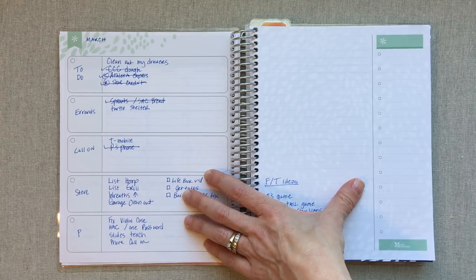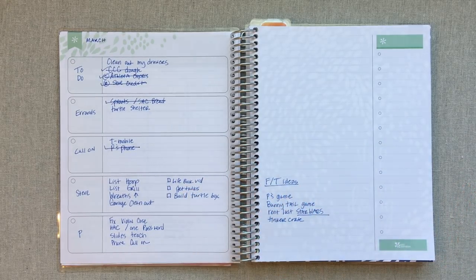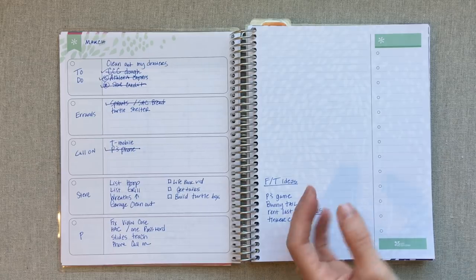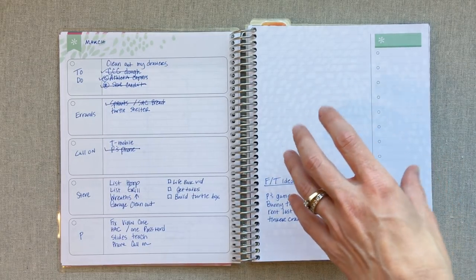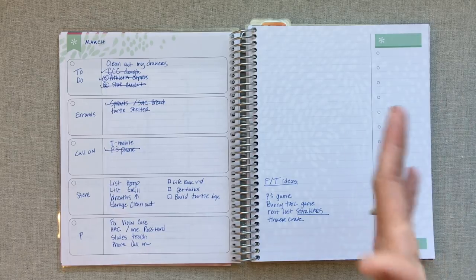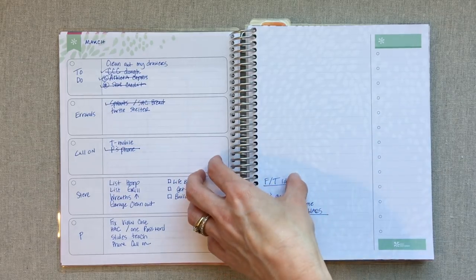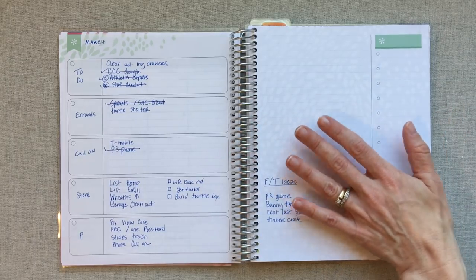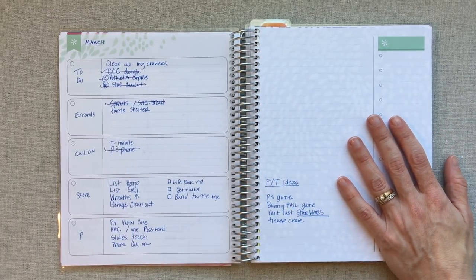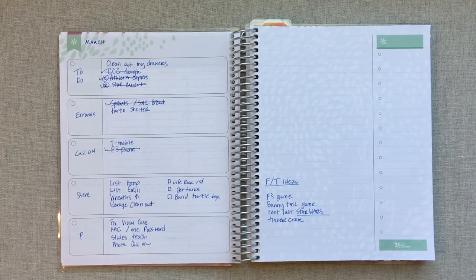My daily planner I switch out a lot because I like to try new dailies and it doesn't bother me to switch, since I don't pre-plan in my daily. In this Deluxe Monthly I've written out a whole month's worth of tasks. I thought it would make a good daily because I could keep my monthly list and weekly list here too — all in one book — and I've really enjoyed that. I love the pages being bigger and the crisp clean white paper.